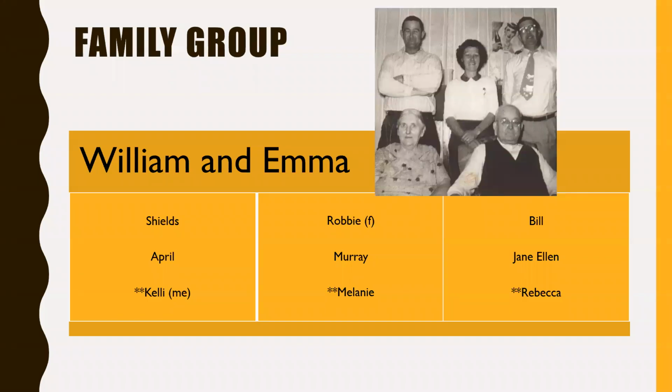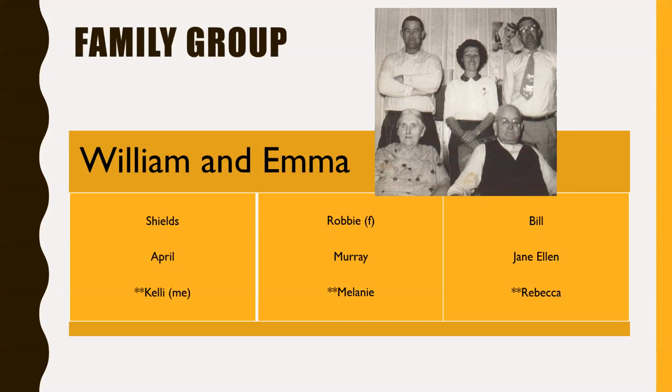We're going to start with one of my family groups, so that we can follow this all through the presentation. And I realize that you don't necessarily have these names committed to memory or know who any of these folks are. It's a little strange when you're talking about someone else's tree. But William and Emma are my great grandparents on my mother's side. They're my grandfather's parents. So on the left side, you'll see Shields, that's my grandfather, my mother, April, and me.